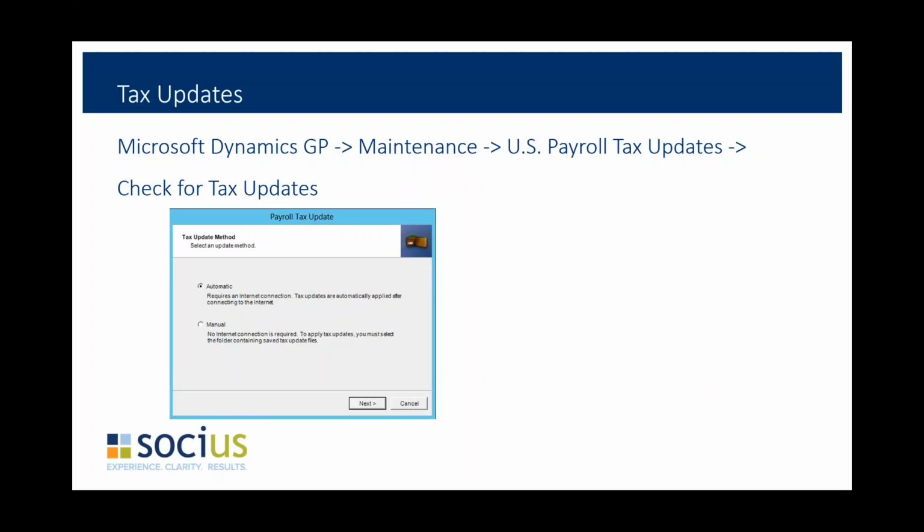And I believe, and I maybe need to double check, but I'm pretty sure that you need to be the SA user to do this. So just keep that in mind when you're loading tax updates. And this would be any updates that are at any level that are appropriate. And remember, in GP, if you're on a current maintenance plan and you're on payroll, then you're actually going to receive tax updates at the federal and state level. You will not receive local tax updates. There are options for that, but they're not included in your Microsoft maintenance plan.